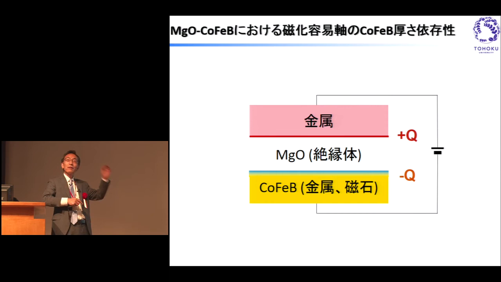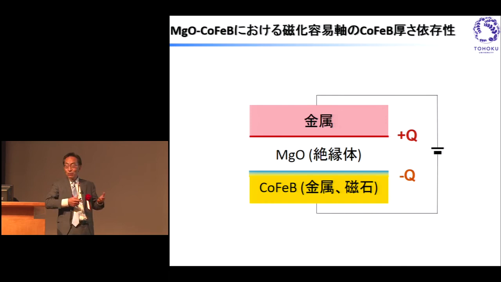As I said, this is to look at the magnet and also the electric field. Again, the insulator, but what we used is a thick insulator, so this is different from the tunnel junction, and only this surface area changed. When this yellow part is thick, we cannot see the change. So we particularly look at this thin area that changes with the electric field.